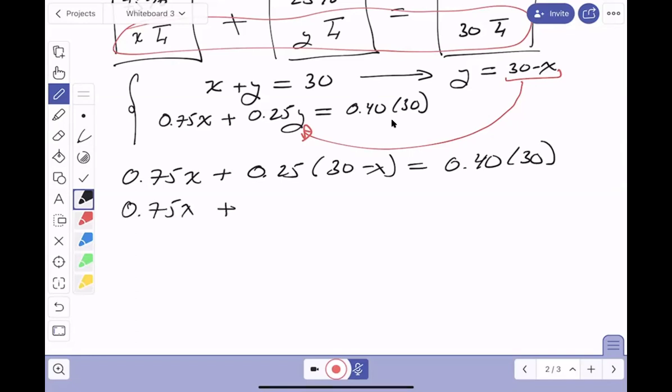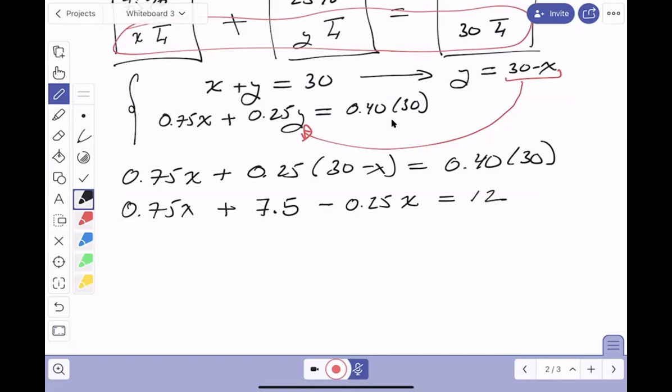0.75x plus, well, let's see, what would you get there? And, you know, it might be tough. Let's see, I guess 2.5 times 3, 250, 750, right? 7.5. All right. So what you do over there, I did 30 times 0.25. A quarter of 30 is 7.5, by the way, minus 0.25x. And let's see, would this give me 12, right? All right, let's keep going.